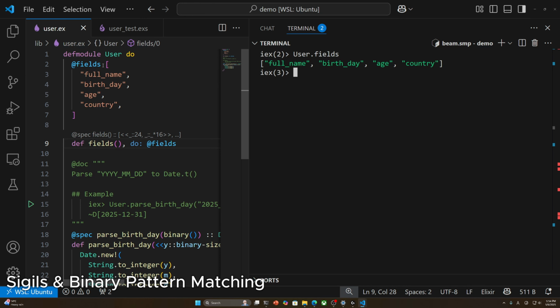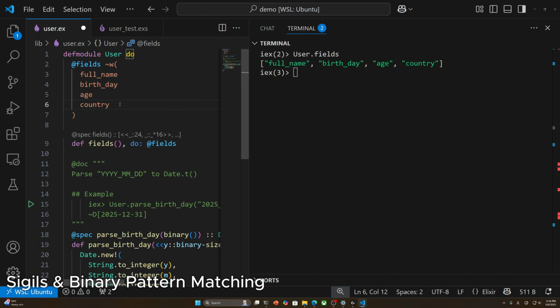And I can do this like this, but I can also use sigils using tilde W, right? Change the square bracket with this bracket, and then I don't need to use quotes here, and even I don't need to use comma here.